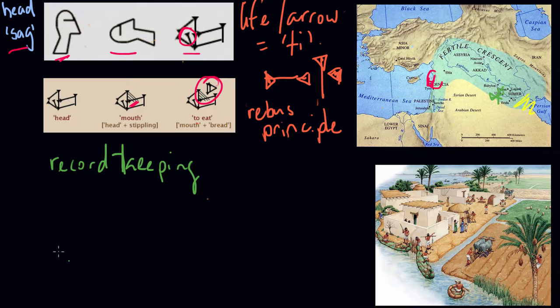And the first thing to notice about Uruk is that it is indeed a city, arguably the first city and the biggest city of its time. So it's got a population of 50,000.